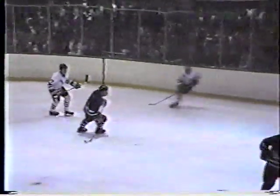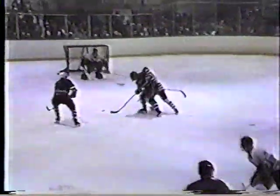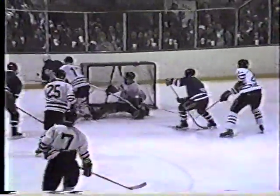On the far side wing, Jim Coleman taken off for the play, and the Falcons will set it up and clear it out as it's dumped the length of the rink by Reeder, and again they washed off an icing call here. Played off in behind with 10:35 remaining in regulation play. Lindbergh popped it up in front of the slot. Here's Snedden coming in, and now Dalbeck here with a shot, and he hit the side of the pipe.